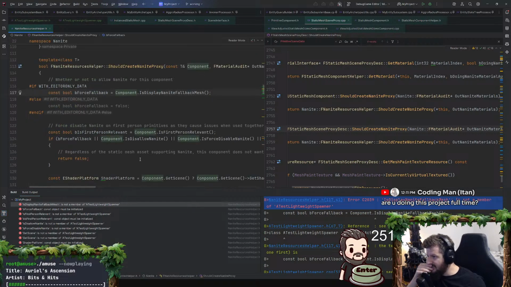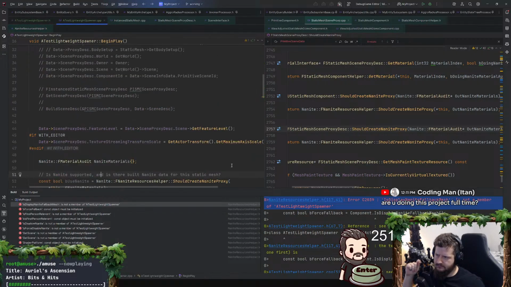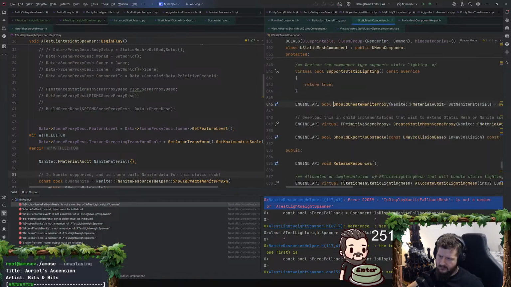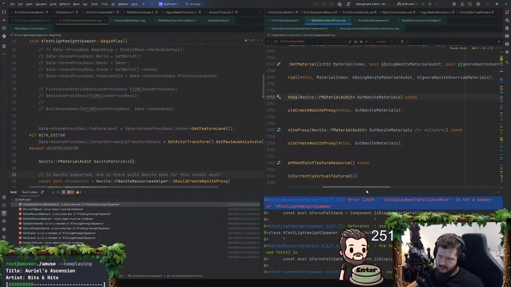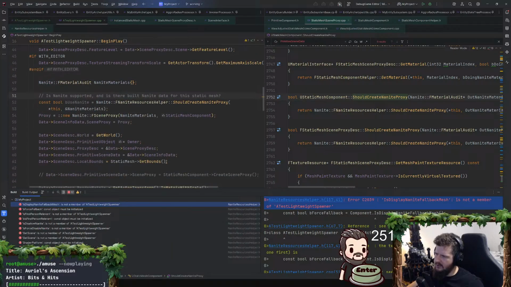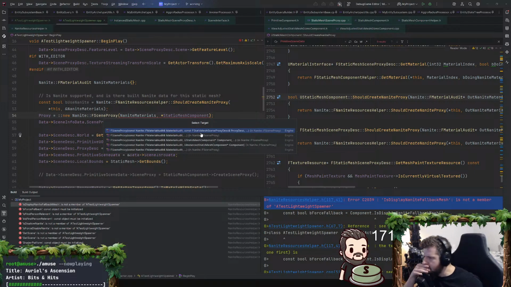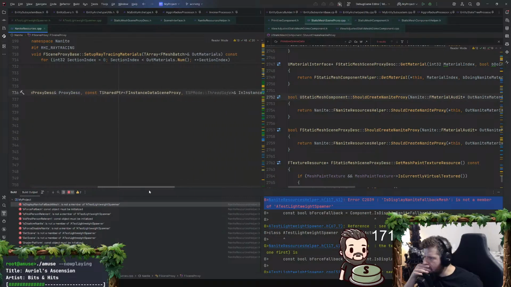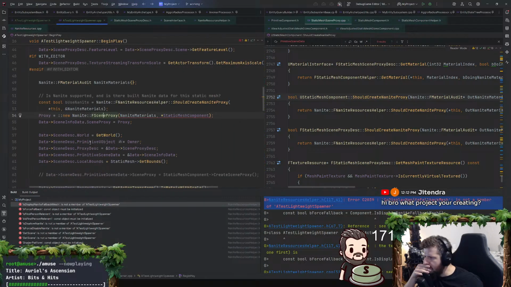Okay, it didn't like that. Should create a nanite proxy component. Why are you mad? Is not a member. Wait, why isn't that a member? What gets passed in there? It's passing in a... do I need to dereference? No? Wait, what is this expecting? Instance data scene proxy.